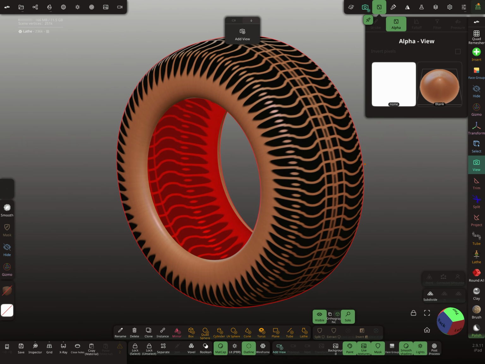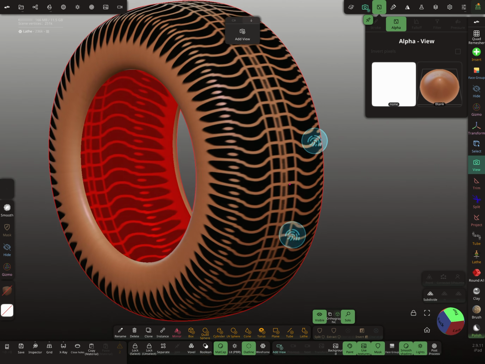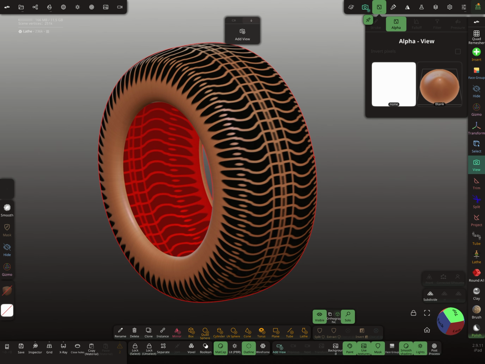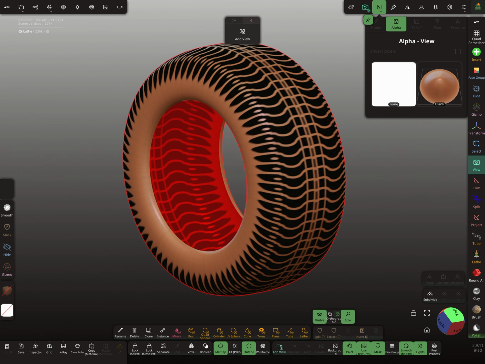Hello, Nomad Sculpt, and this video is about seamless textures, maybe for tires or tank tracks, and what you can think of.